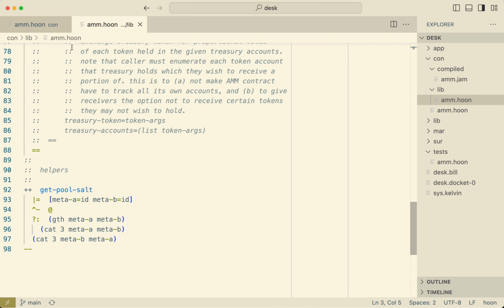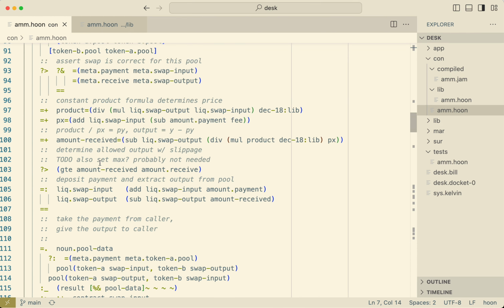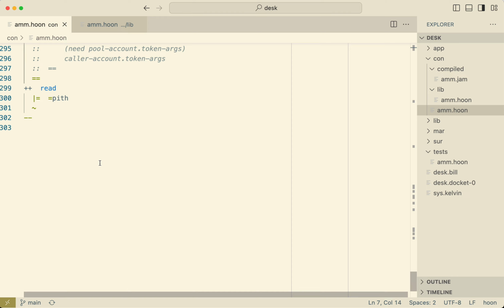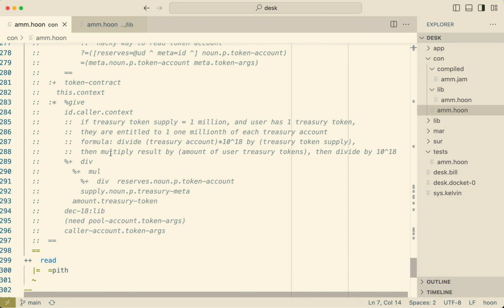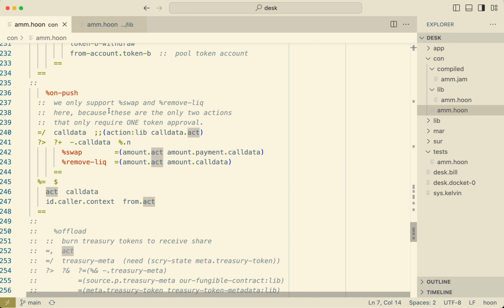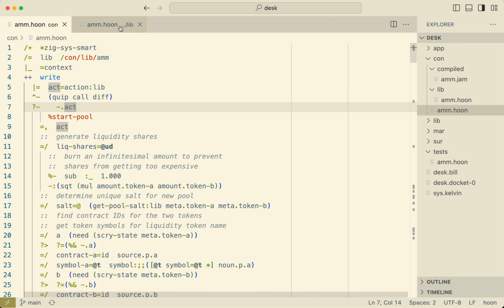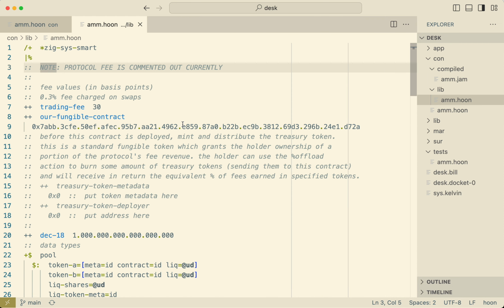All in all, with the library file and then the actual contract, we're looking at like 400 lines of code. That includes a lot of commented out stuff. So yeah, should be fairly tractable for people. Let's start with some of the type definitions here. And Marcus, just feel free to chime in with comments or questions as we go through this.